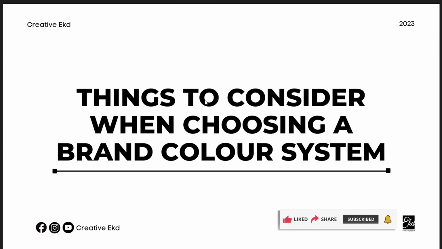Okay, so today we're going to be dealing with a continuation of where we stopped the last time, and it's going to be on things to consider when choosing a brand color system. Okay, like I said, color is very important. It's a very important part of brand design or logo design, because the color gets to give it taste.